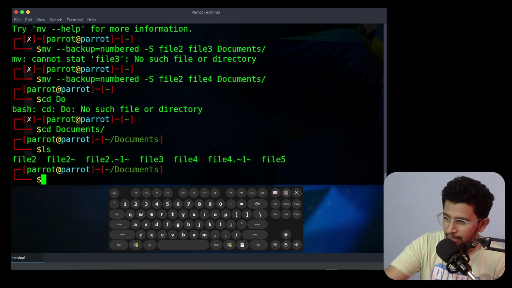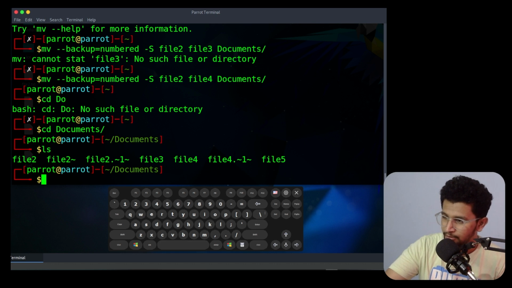So hyphen capital letter S, as it says, that option allows you to have more control over the naming convention of backup files, making it easy to identify and manage them according to your preferences. It's nothing but, instead of creating a bunch of copies of files, you just create a single file; you don't need to create multiple copies of the same file.